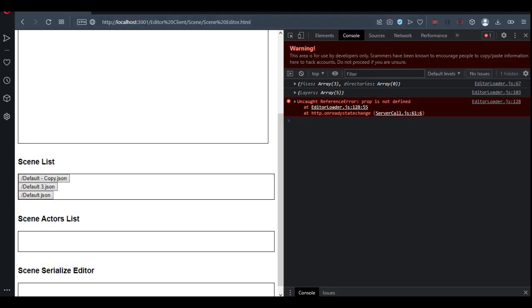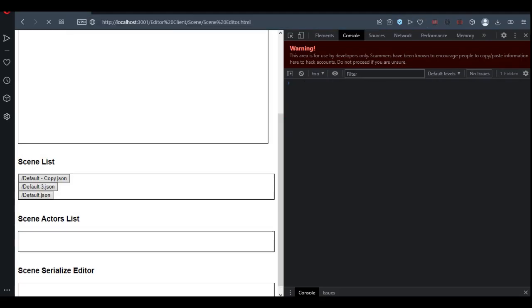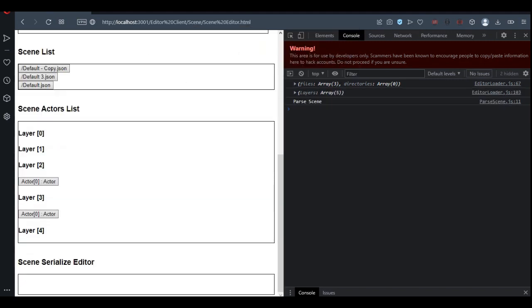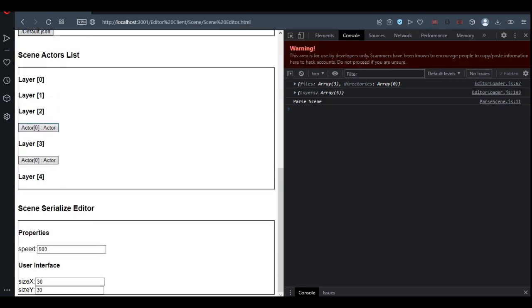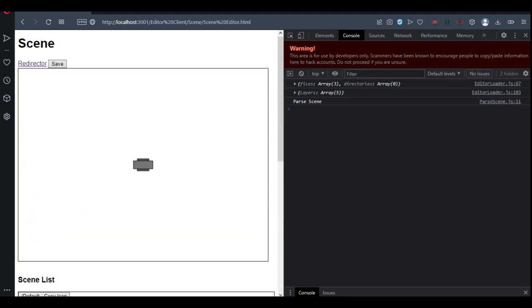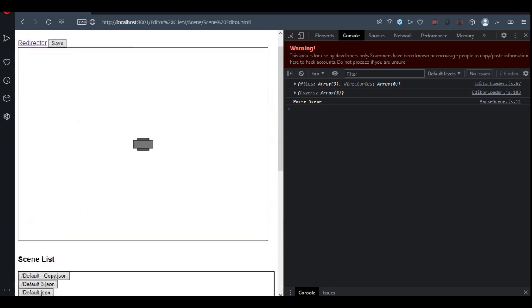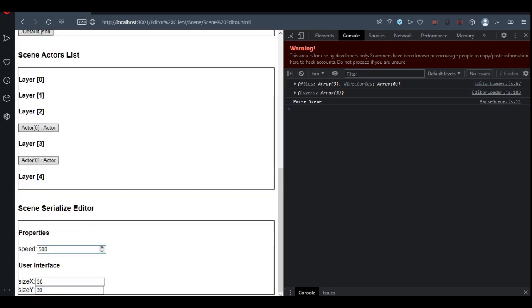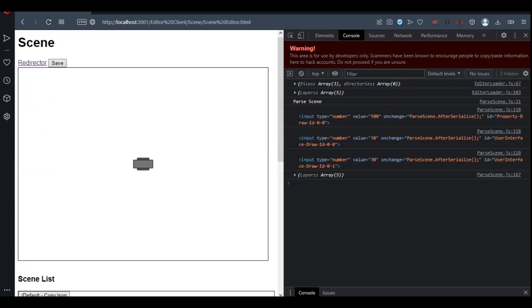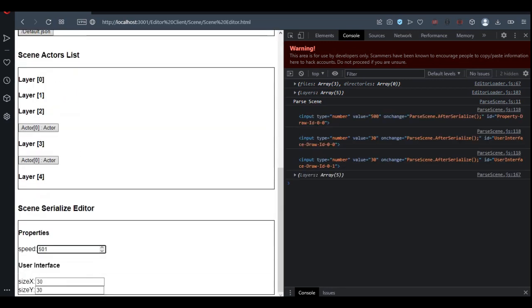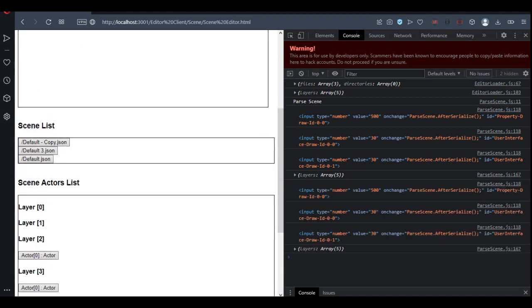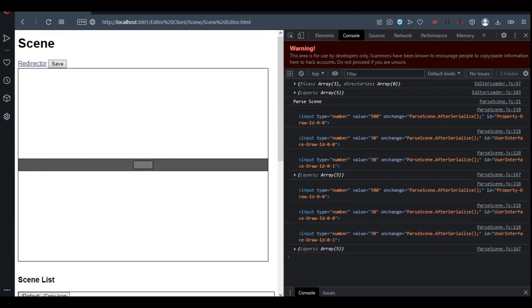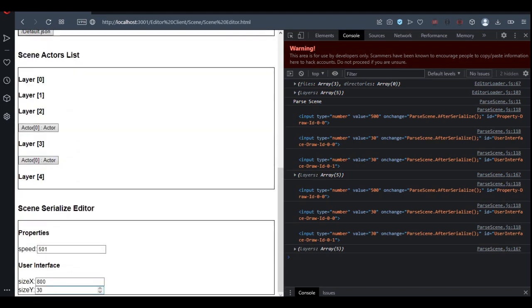Try it again. And now we've got the 500, and this actor doesn't seem to be too bothered with it. Oh, right, so if we set something like 800 here, you would see that the rectangle goes off screen. We put it 300, we could see that it takes up most of the screen.